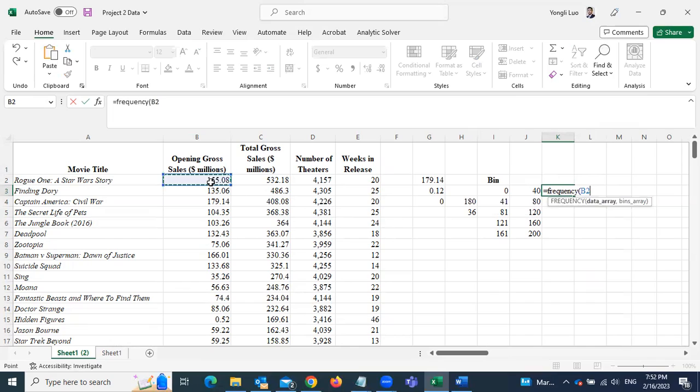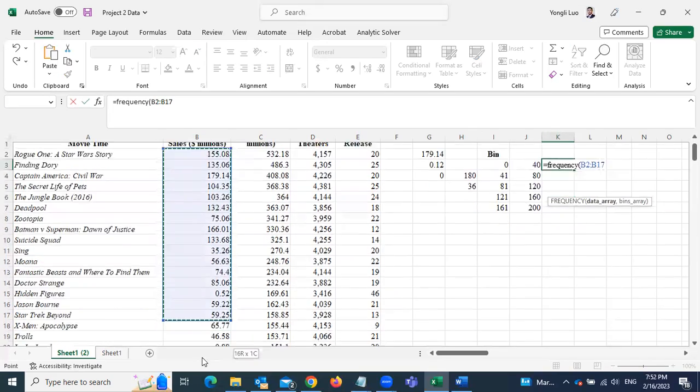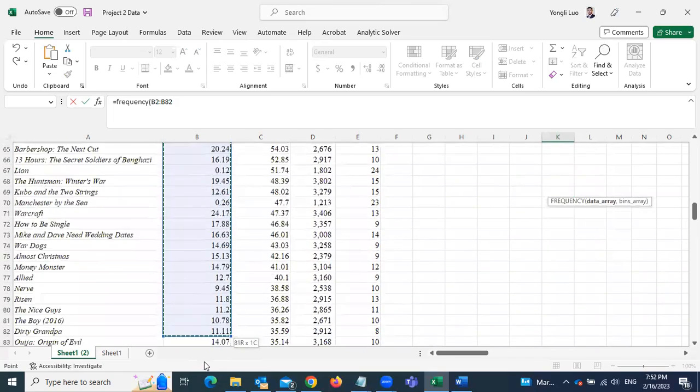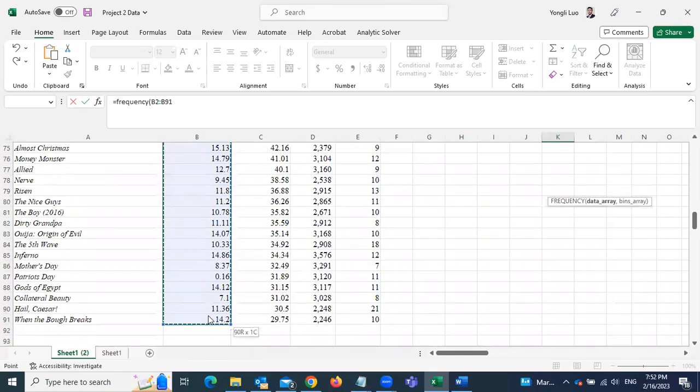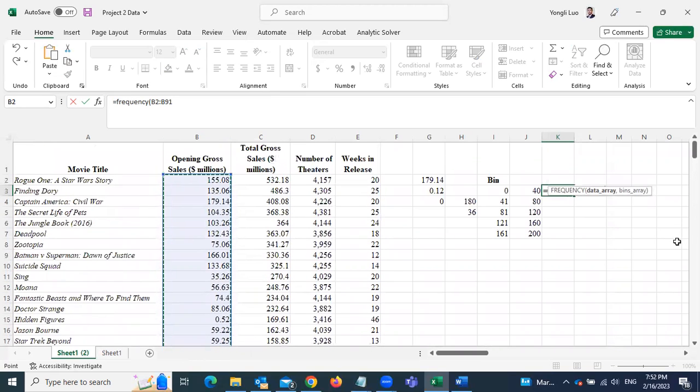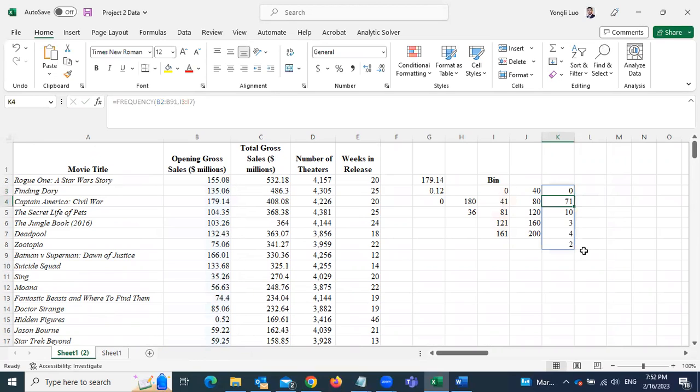The first argument, look at the hint, is the data area, so we select all the data. Then we put a comma, and the second argument is the bins, so we choose the bin column. Now you click enter.